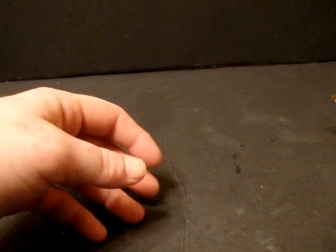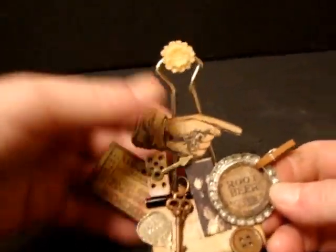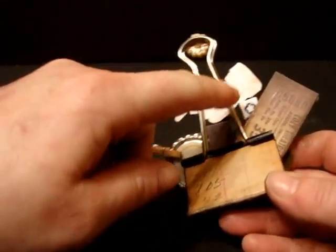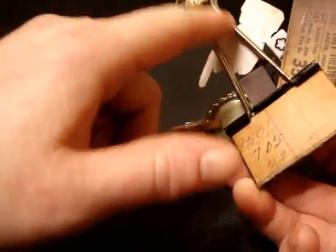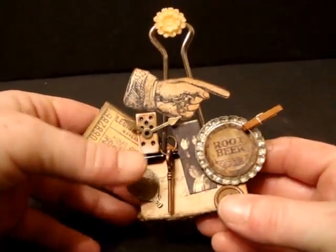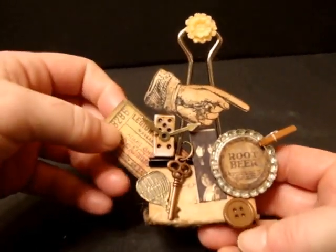Here's my third one, which I made in a little bit of a grungy Tim Holtz kind of style. It is done on the back as far as the paper and the ticket, but there was no way for me to have it hang up there without it looking weird, so it is somewhat finished. I want at least the paper on the back for our swaps, in case your clip can't have another hand or something else on it. The balloon, domino, clock hands, and everything all came from Miriam's as well.